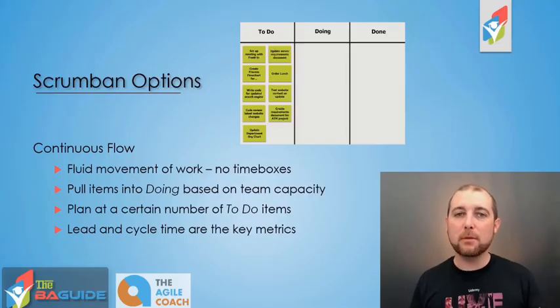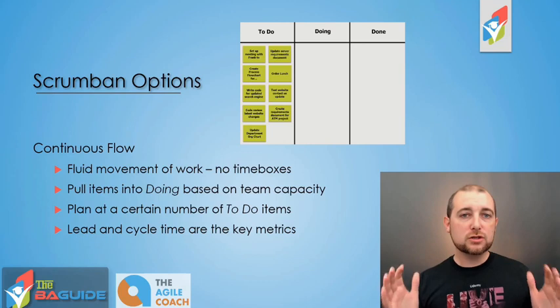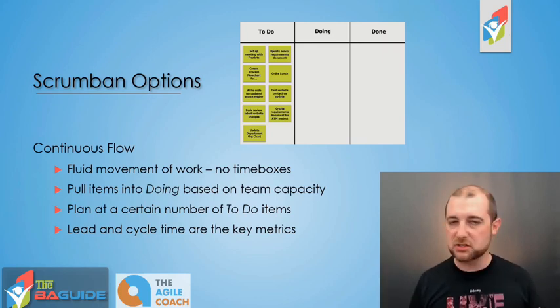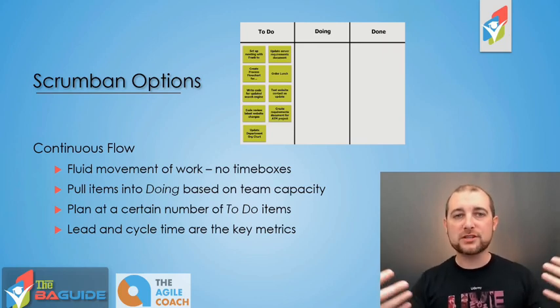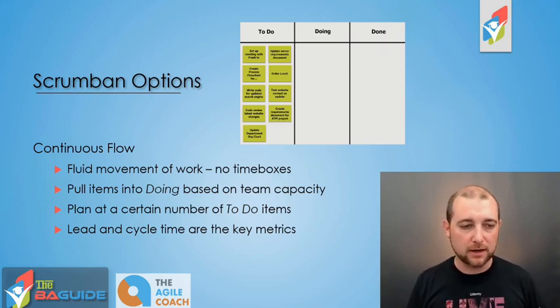So let's start with the Scrumban option of the continuous flow, which matches more towards the Kanban side. For those that are looking for the continuous flow, the big thing that they're being defined by is that there's a fluid movement of work. There's no time box. There isn't a set start, a set end.